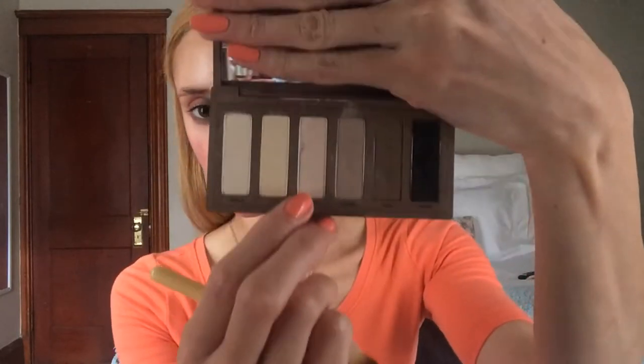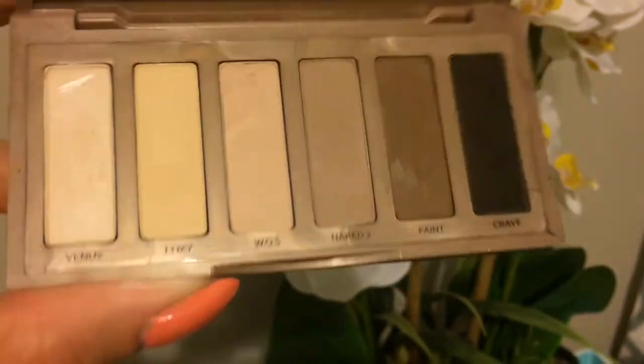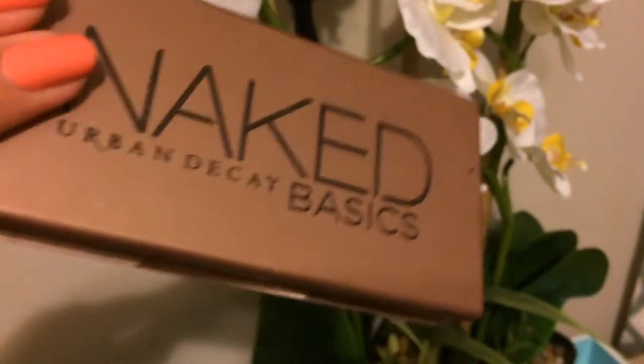I'll be starting out with the eyes, and I'll be using this Urban Decay Naked Basics palette. I'll be using Walk of Shame. I'll be using this as a transition color, and I'm applying this on my crease area. And I'm going to be blending this in very well.